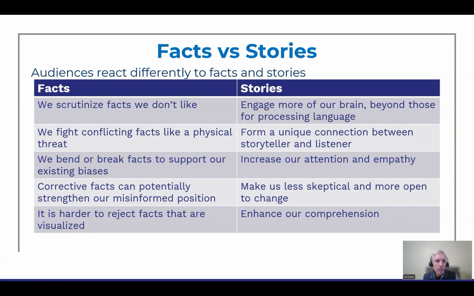In fact, we have a lot of the same emotions as with a physical threat, when facts conflict with our belief system. We'll bend or we'll break facts to support our existing biases. Now, everybody has biases. You can claim you're not, but everybody has biases. And so we will actually take facts in front of us and bend them or break them just to support whatever we already have, preconceived.